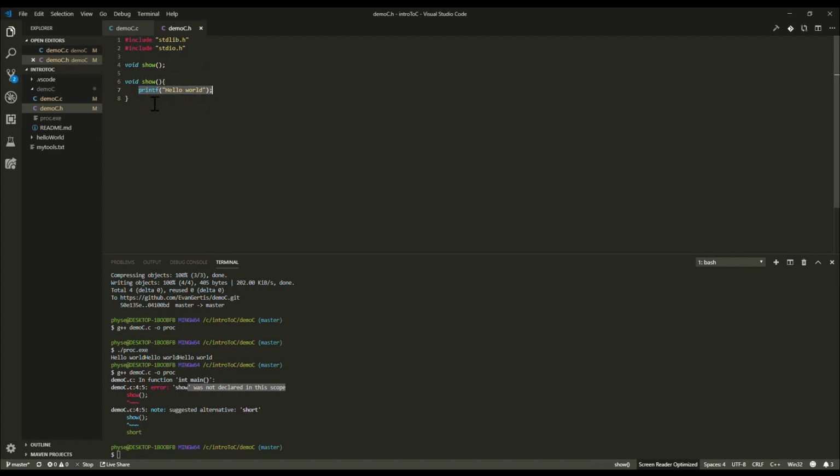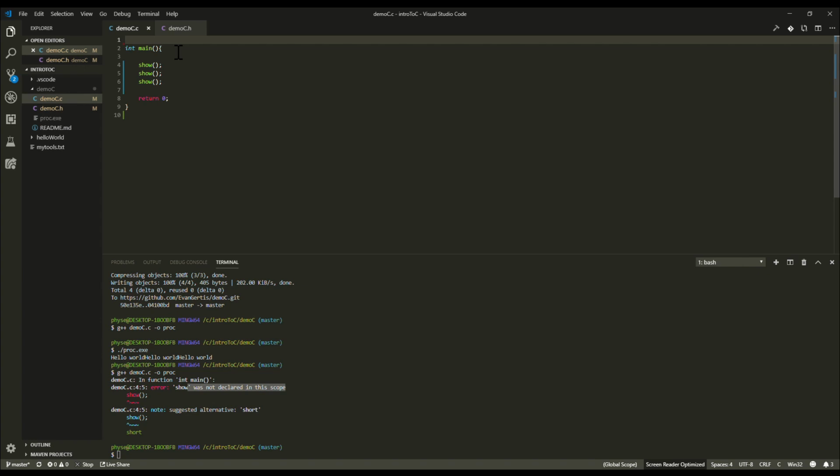Actually, printf comes from stdlib. So we have all of this stuff in here that we need to use in this code. This is a really good way to understand what the include does. The include will link this C file to this header file, and then what that does is it creates a link. You can think of it as all of this stuff gets shoved on top of this file, and we can use it in our program.